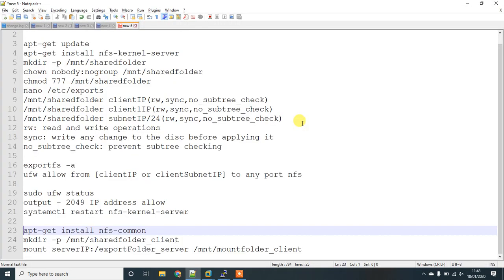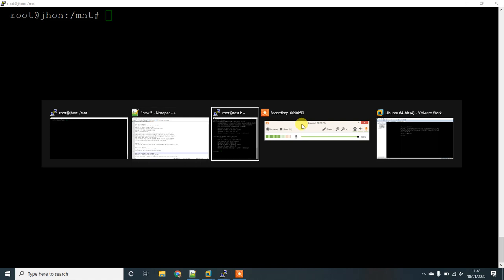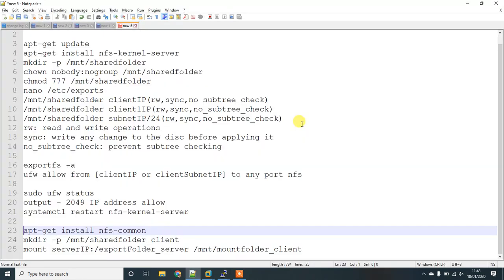Now we have to install some packages in the client machine also. It is the NFS command.